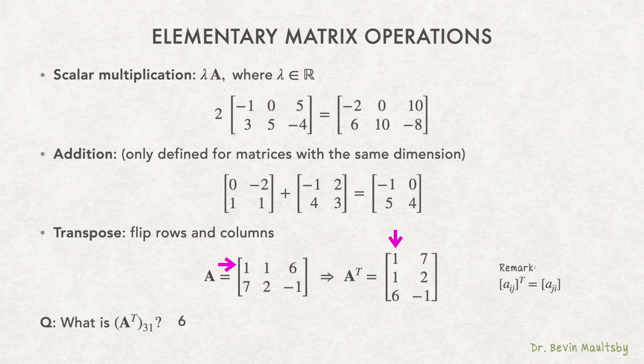and that is correct. So if you think of this matrix A as consisting of a bunch of coordinates of the form A sub ij, the transpose is the matrix which consists of coordinates corresponding to the original A sub ji's. This is the remark I've put over here on the right. We will use the traditional notation of capital T to denote the transpose. It's possible to see other notations. For example, in the program MATLAB, transpose is denoted with a single apostrophe, but I will stick to capital T.